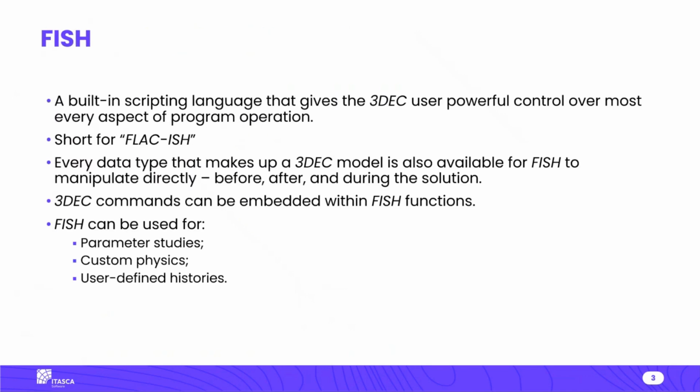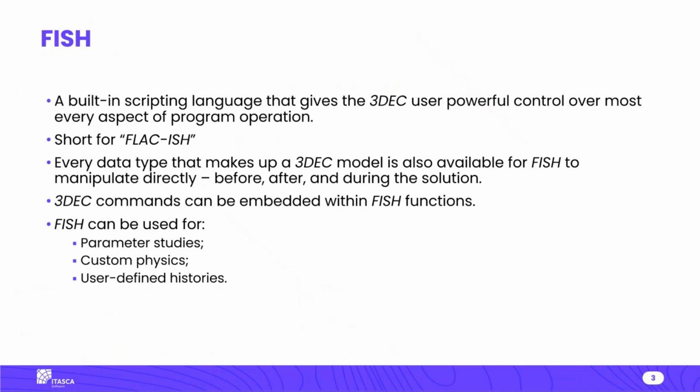So as you probably know, fish is the built-in scripting language that gives 3DEC users powerful control over most every aspect of the program operation. The reason it's called fish, it was originally written for our FLAC program, and the language was meant to be called FLAC-ish, like English or Swedish. So it is a language of FLAC, but it has then become, of course, the language of 3DEC and PFC and our other programs.